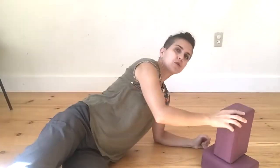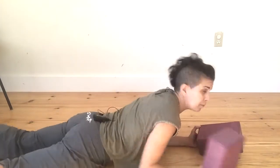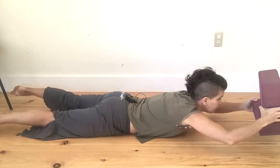And also we're looking up with our eyes and focusing and working on concentration as we do this unconventional use of blocks, unprops, not your mama's props. And take your two blocks, or you can use more than two, or you can even use kids' blocks, which I did the other day, or Jenga blocks. But I'm going to lie on my tummy and just balance the blocks in various ways.